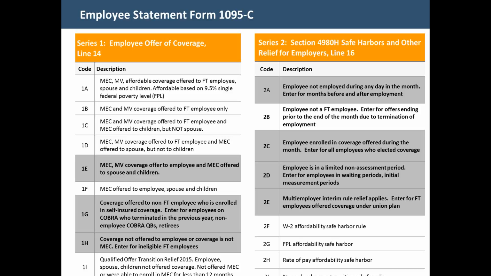So Pat, I just wanted to jump in here on these codes and ask a question that has come up, and that is, how do I indicate, as an employer, that I made an offer of coverage but it was waived? And the answer is you don't. You don't need to indicate that an employee waived coverage. You just are responsible for demonstrating and certifying that you made an offer. So there's no mechanism to say, I made an offer and this was the type of offer, but the employee waived. You just simply, as an employer, need to meet your obligation to certify that you either offered or didn't offer. That's come up as a question, so I just wanted to jump in with that at this point.